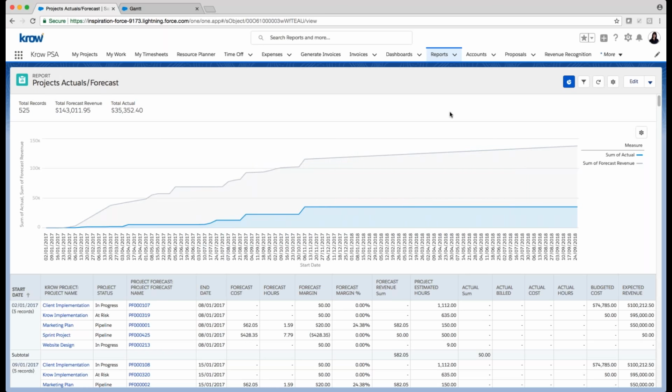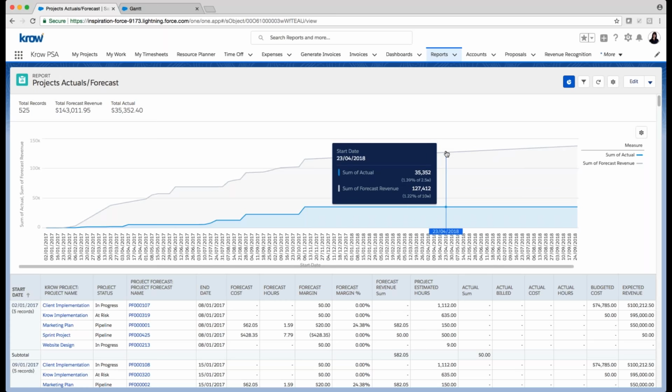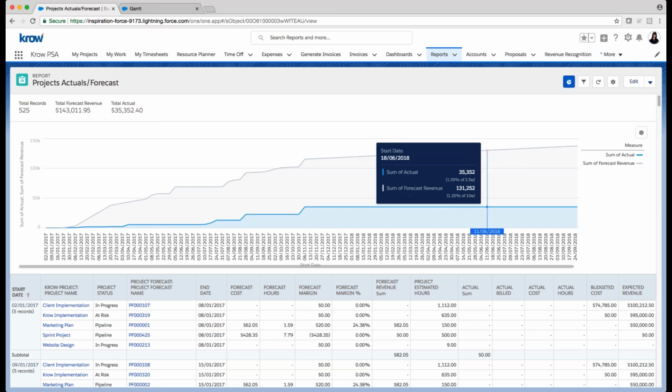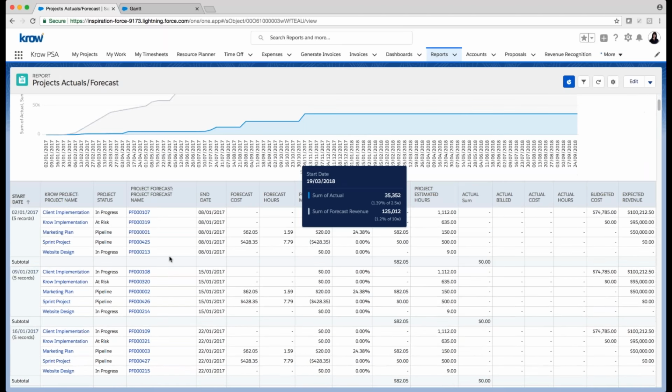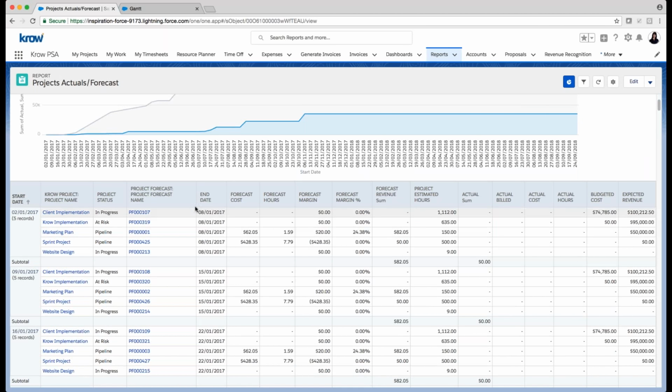And this engine that we have will continuously be rerun. You can run it daily, weekly, monthly. Normally it would be run weekly, because what it's going to do is revenue that was forecasted will become actual, right? Because I've invoiced it now, or I've recognized it now, whatever your business rules are. So this will continuously change as revenue is received. But what it's doing, in this example here, is for every single project, for every single week, calculating what my forecasted costs, hours, margin, revenue, bill, and so forth are for all projects, and you can include active, pipeline, whatever it may be for forecasting purposes in my report.